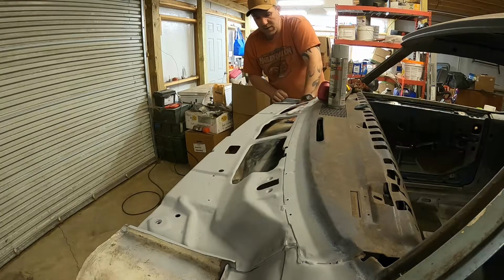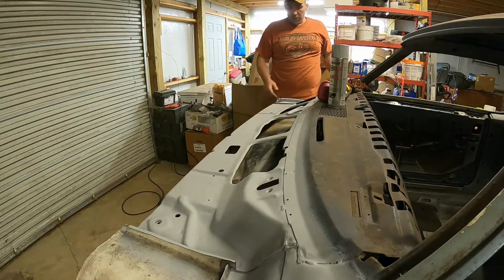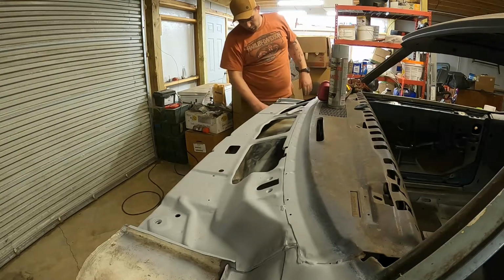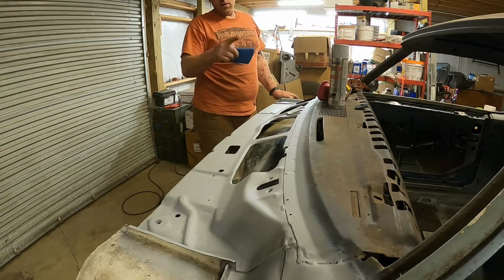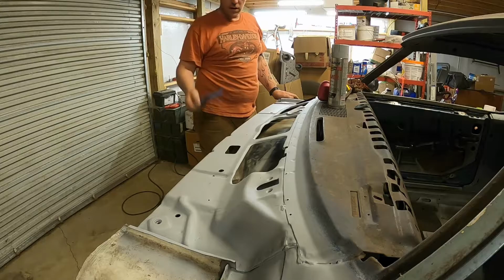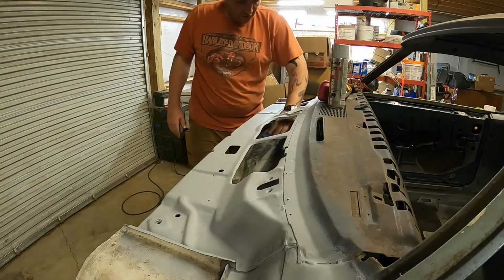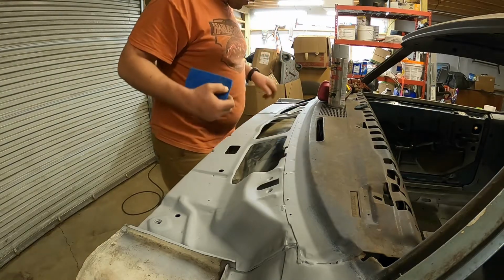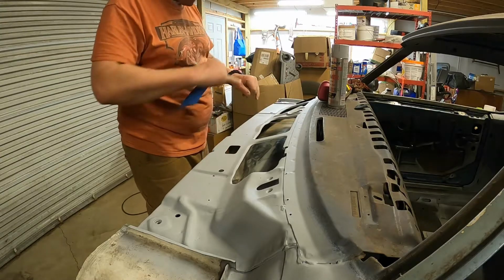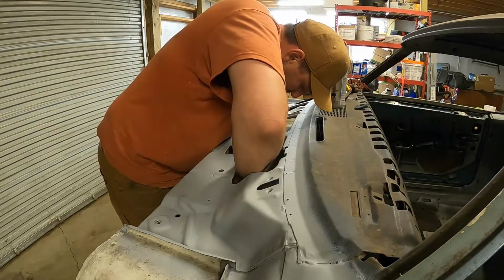So that might be inside. Well, on the passenger side, I can get in there pretty good through the blower fan hole, but on the driver side, you're going to have to go up and kind of use your arm at an angle it wasn't made to be bent, all just to get this cleaned up a little bit. And watch yourself, there are some sharp spots. I got myself right there in the hand, but that's all right.